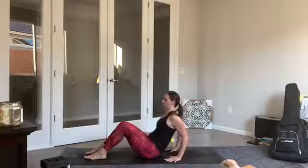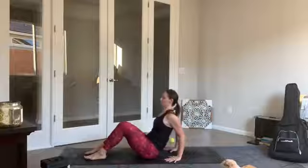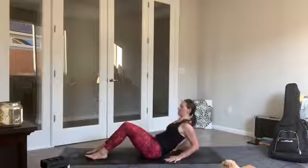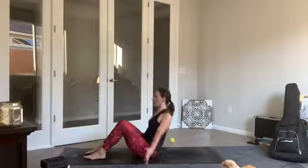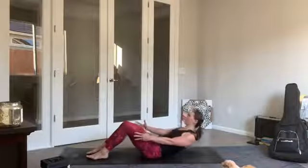and lift. 3 more. Lower, lift, lower, lift, lower, lift. So keeping the shoulders together. Let's draw the arms towards the top of the mat and slowly lower down onto the back.